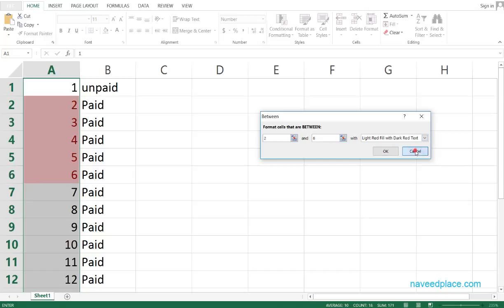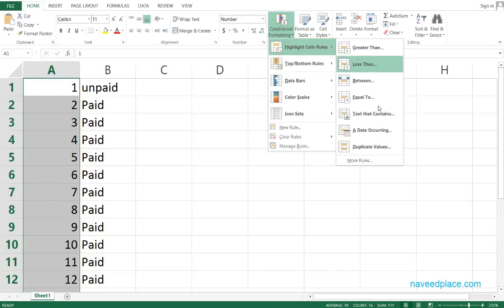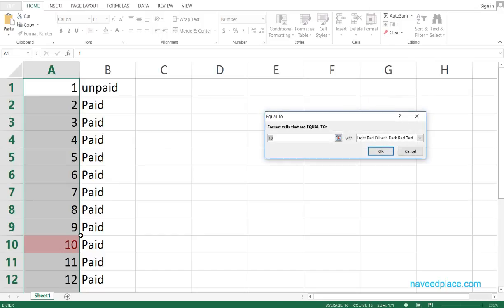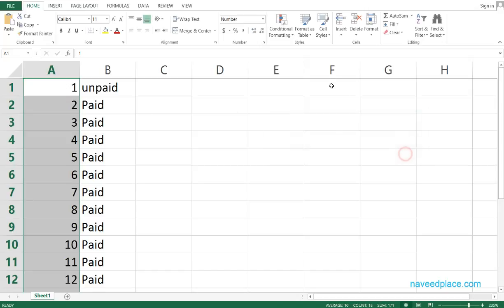And I can also specify color as well. And then what do we have is called "equal to". If I say equals to, then one value will be highlighted. If I say here just 1, you can see that just 1 is highlighted, because when I say equals to, it means just 1, getting me?